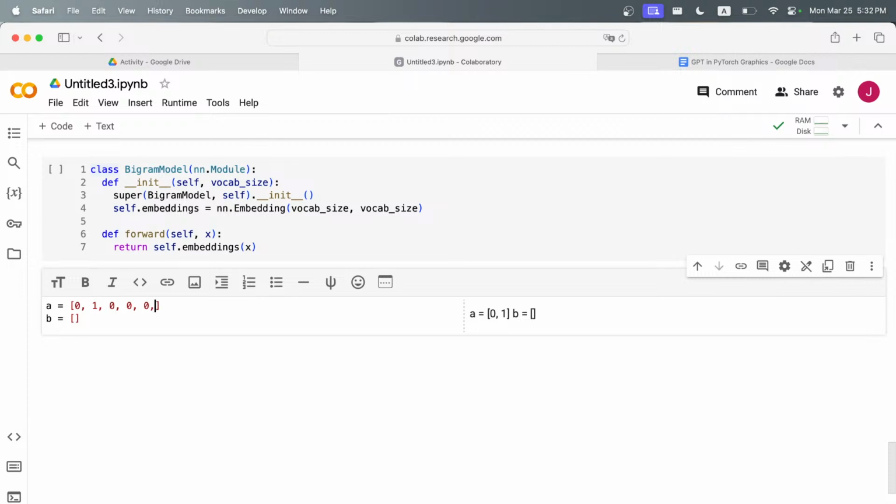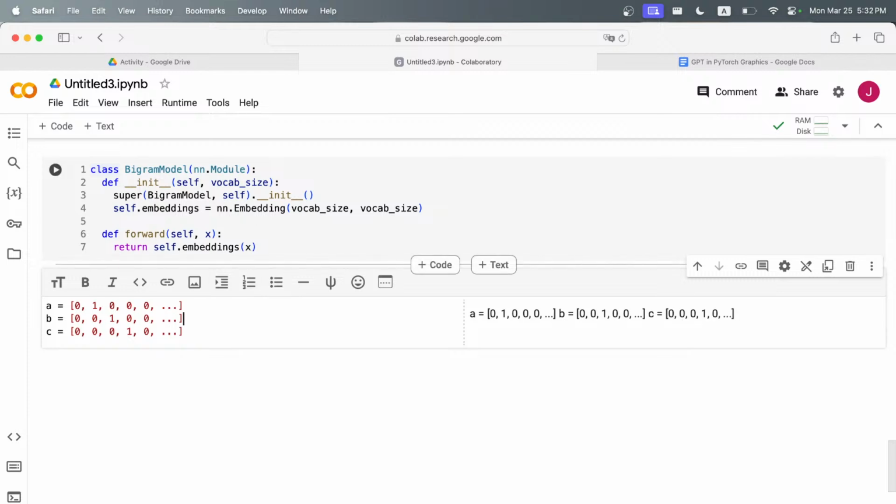And then 0 and 0 and 0 and so on. This is what we want it to learn. And B will be the same thing, but it's always going to be followed by C. And so on. Does that make sense?